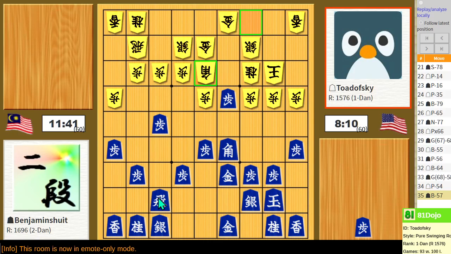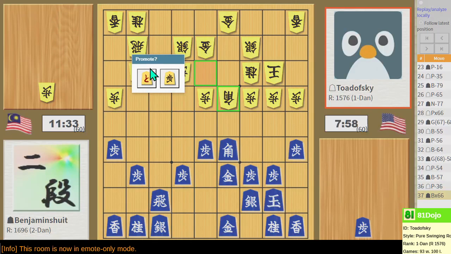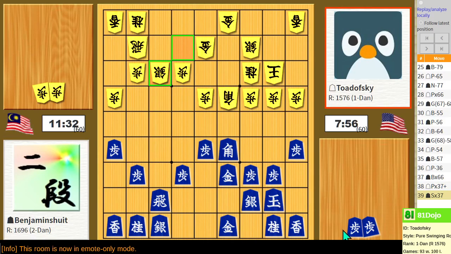Right. Okay, we're gonna play this and force the rook to defend the lance, and give my rook somewhere to go. Oh, I missed that their silver can just climb up the board. That's awkward. That's super awkward. Okay, what do I do?